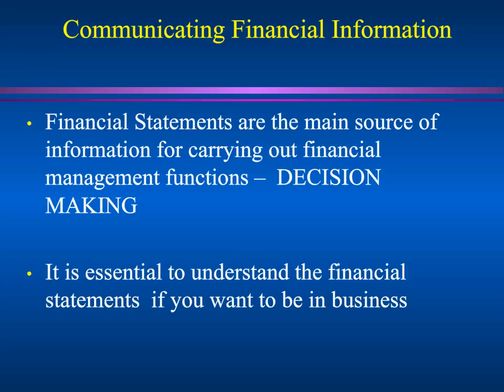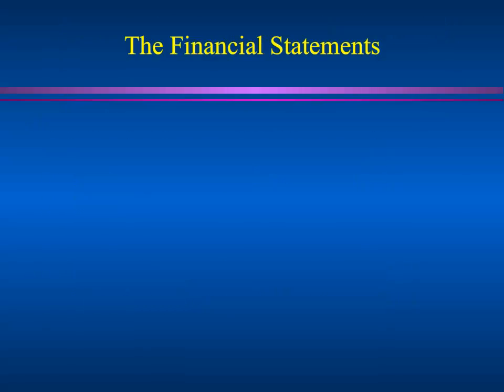So the financial statements are the main source of information. They're a summary of all the entries, and by themselves, journal entries and ledger entries aren't going to be much help to you. But if we have a look at the financial statements, we can figure out what the company's up to and make more decisions about the company, whether they be financial management or operating, whatever the case may be. You have to understand the financial statements if you want to be in business. So far, you've made financial statements. Now, in this course, we're going to try to get you to understand what they do, which is a little bit more esoteric.